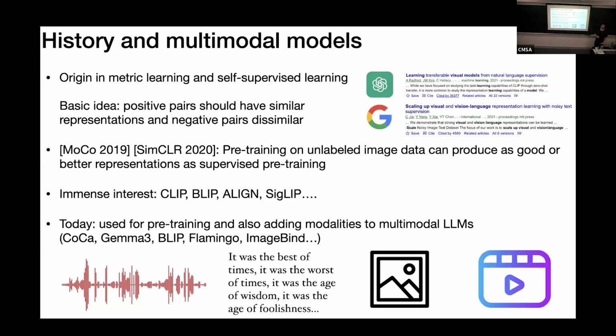exciting with CLIP, BLIP, Align, and various other kind of massive industrial scale contrastive pre-training setups. Exactly in this kind of text image situation, CLIP was OpenAI's model. You can go even beyond two modalities, and this is one of the latest developments. You might have audio or speech waveforms, you might have text, images, and also video. You might have various other things as well. And then you somehow want to embed all of these on the same space and use them in some productive way for downstream tasks. So this sort of contrastive loss is useful there, and we'll talk about these multimodal setups kind of at the very end. All right.